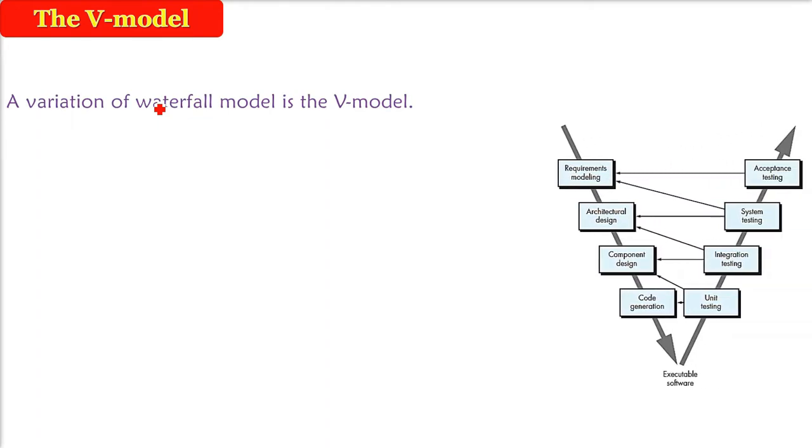The V model. If you understand the waterfall model, it's just that. This is just a slight variation of the waterfall model. As you know, the waterfall model is a systematic planned way of software development when we know the requirements. The V model is the waterfall model plus quality. So quality added to the waterfall model will make a V model. So the V model is just a slight variation where quality has been added.